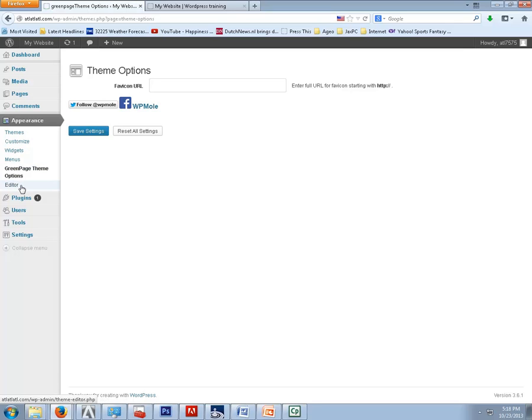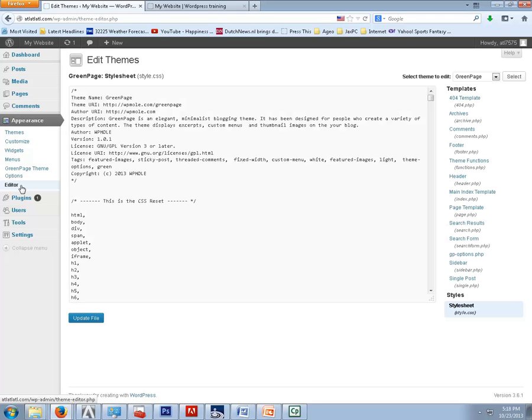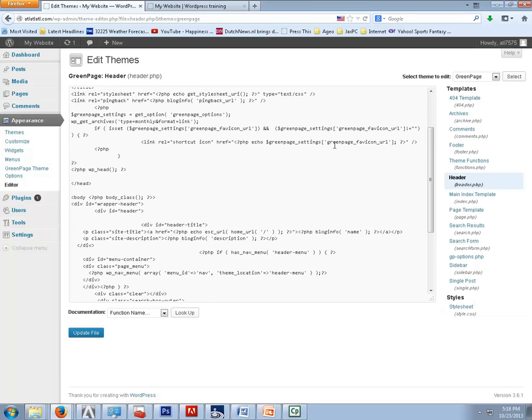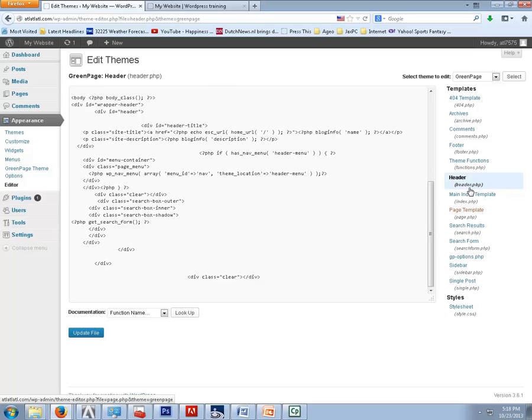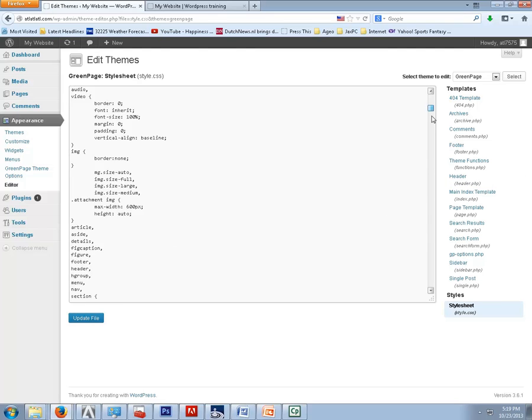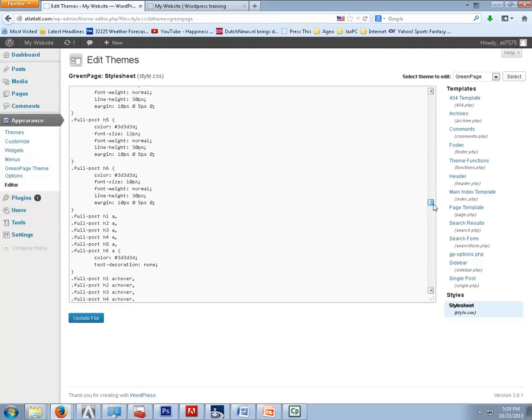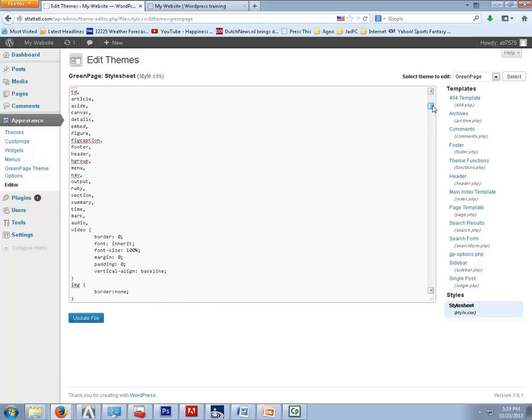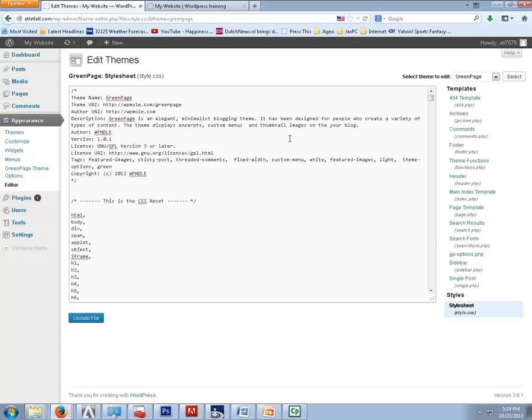The next one here, editor, this is definitely a higher level. This is the actual back-end code that is controlling the website that you have access to. You can see here, this is your CSS, your style sheets, everything. I would say for the purposes of this training, I wouldn't worry about this, because this gets very complicated, or can, and I think we want to keep everything simple.